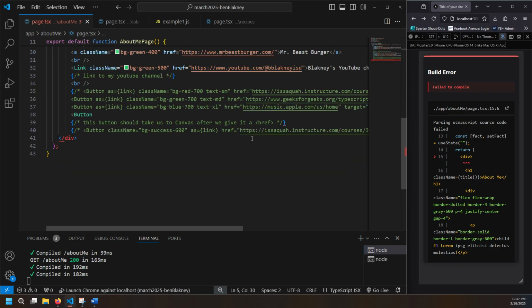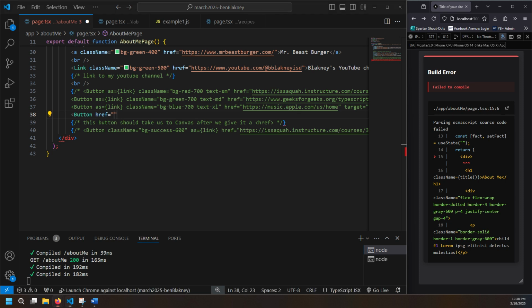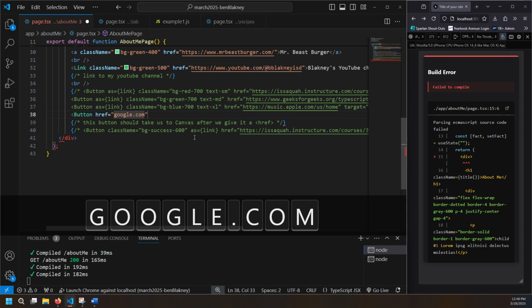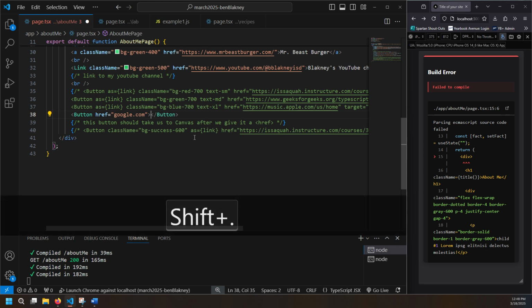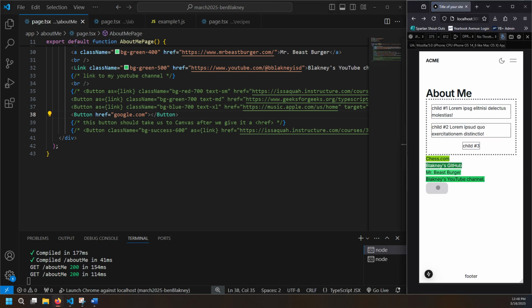Once you save, our web page is going to break because we haven't given the button everything that it needs yet. Most important thing is a href. We're going to have this href be to google.com, which I can just type in right here. Then Control S and automatically add our button in. But this is a new error that I haven't seen before. Okay, it works now if you refresh your page.